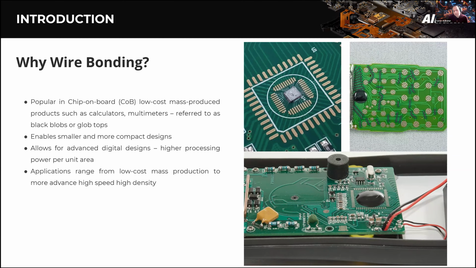Another reason is that some applications are limited in the available space and area you have. So a good example in this image here, you can see how the die is very small compared to how the package footprint would be. So that means you can pack in more dies and increase the number of components that you have within a certain area. And I'll give more examples on how this is used nowadays.